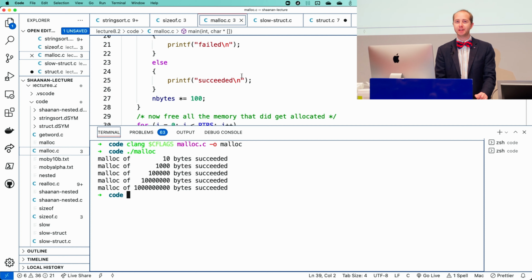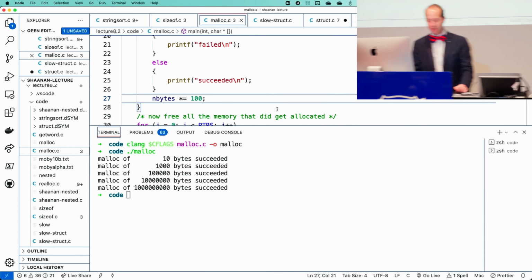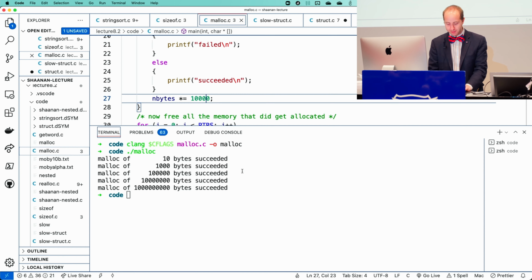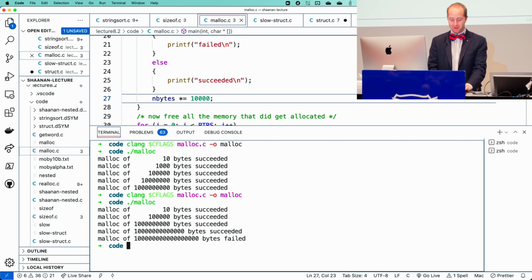Should we do an experiment and see what happens if I make that number even larger? People want to see that? Okay, so let's make that much bigger. Don't try this at home. So we were able to, I'm not even sure how many zeros that is. It's a lot of zeros. I'm guessing when I try to allocate anything more than like 100 megabytes, it's failing. So it's 10 bytes, 100 kilobytes, 100 megabytes, 100 gigabytes succeeded. And 100 terabytes failed.